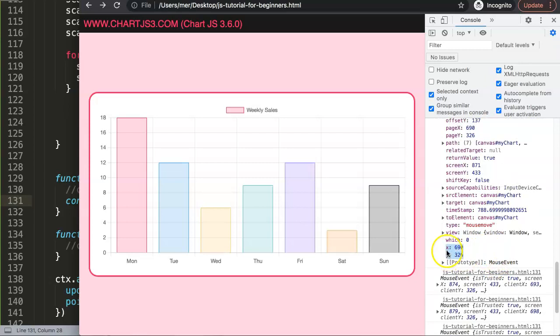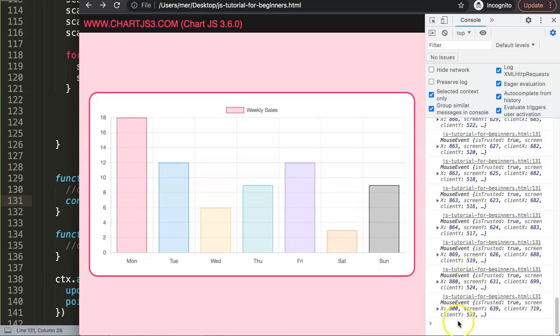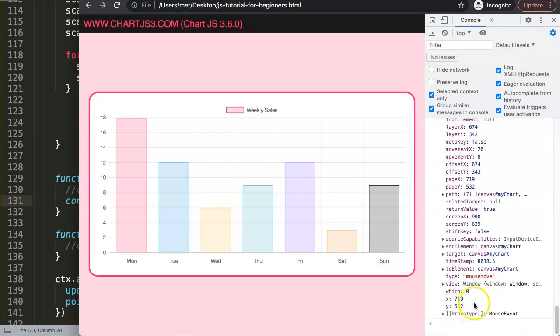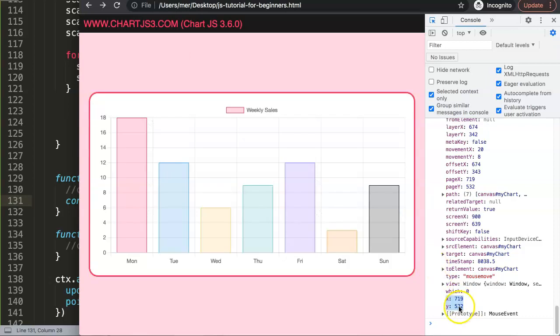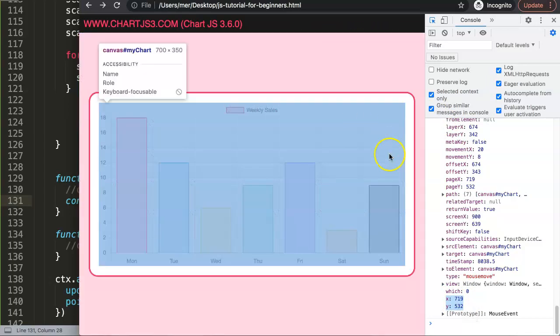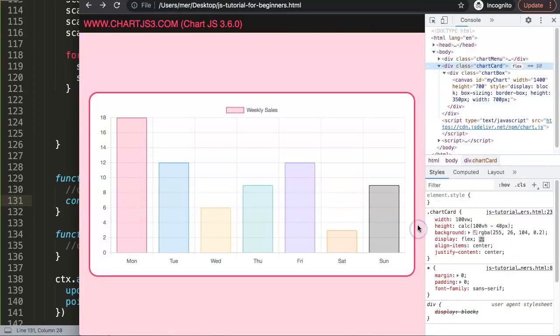And this here is the x and y value. So if I go down here, let's see what our x and y value is. You can see x stands for 719 and y stands for 500 plus. And if you are very keen, what I showed you just now, if you click on it, our canvas is only 700 by 350. So according to our numbers, we are beyond the page. And the reason why this happens is because it tracks not only the pixels where we are, but it tracks it from our entire screen.